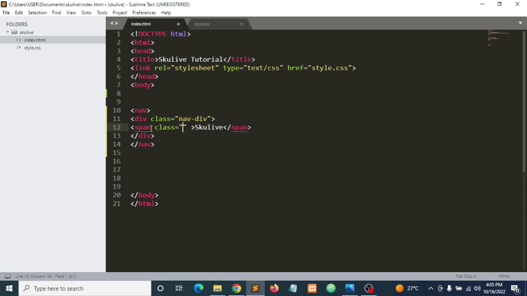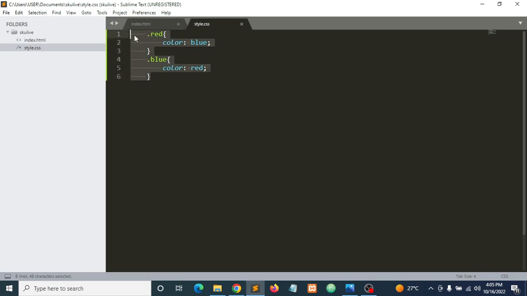So this our span. The span is also a container. It's used to hold elements or text or content also. So we're going to give it a class of nav-logo. Okay, so now let's go ahead and style these two and let's see the results. So we're taking this off. We're going to be styling our body first. Okay, before that, let's go ahead. There's something I want us to see as we go on in this tutorial. So we're going to be styling our nav-div.